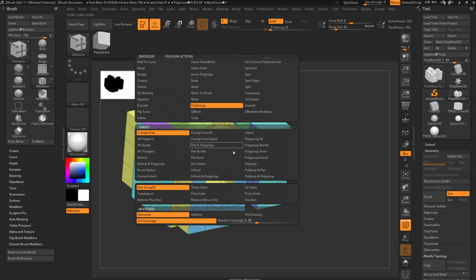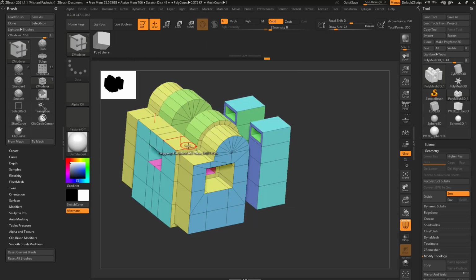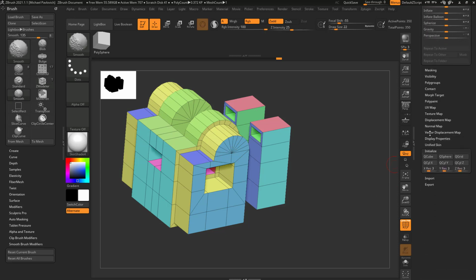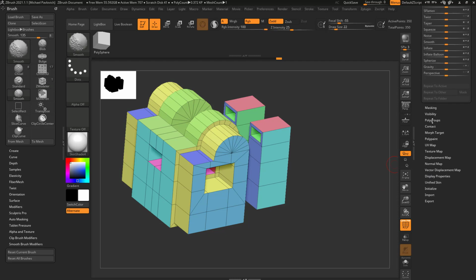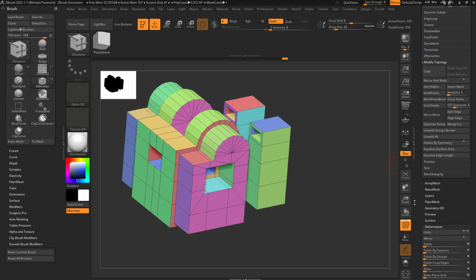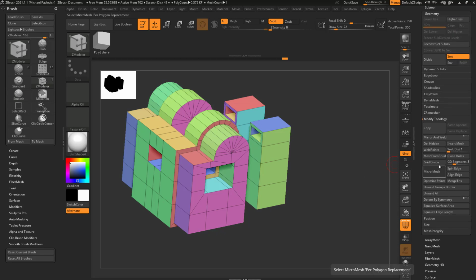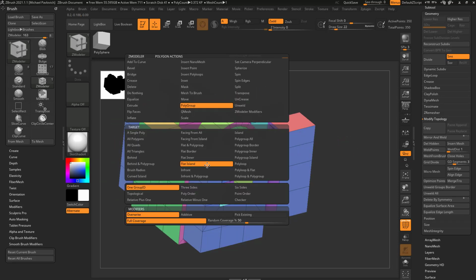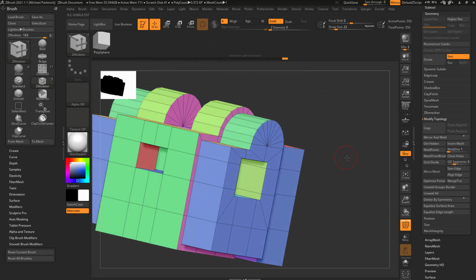Now you can also polygroup a flat island, for instance. You can go through here and anything that's flat along here, you can just tap and then tap Alt to change it to a new polygroup here. But generally speaking, what I'll do if I want polygroups, I'll just go right back down here to the polygroups options and say group by normals, and then geometry modify topology mirrored weld to make sure it's the same on both sides.